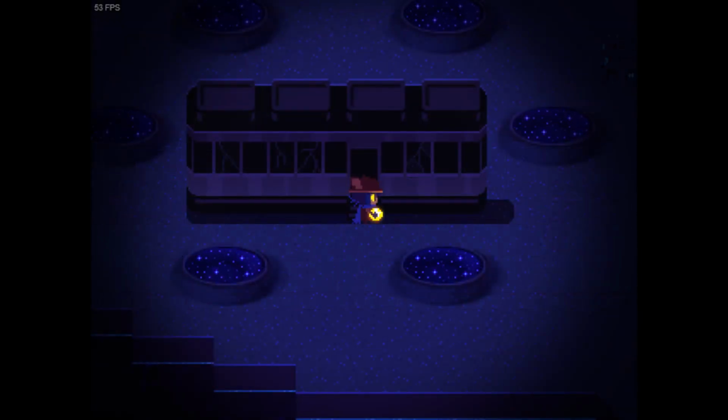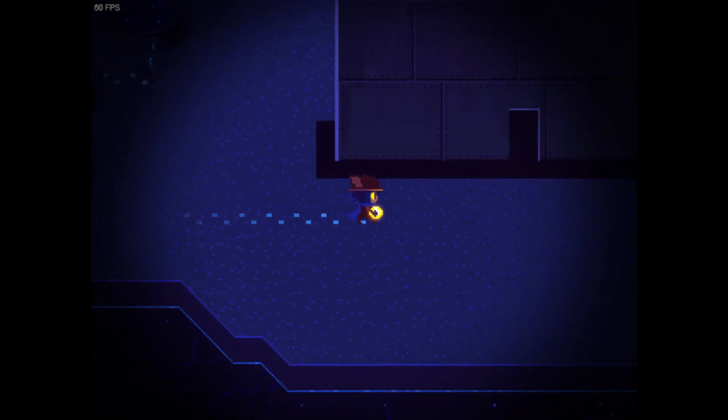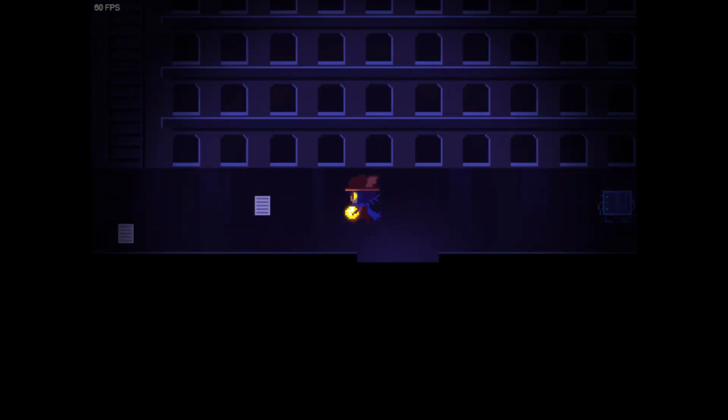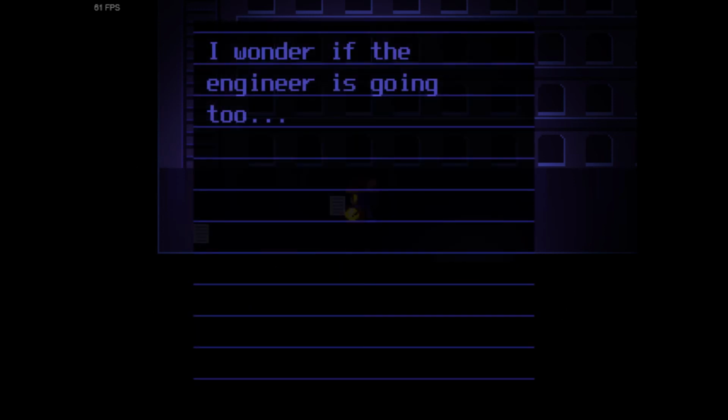Whoops. Wait, did I? Looks like they're evacuating the few tamed robots we have here. Makes sense. No point in keeping them in the barrens if all the people are already gone. I wonder if the engineer is going to.